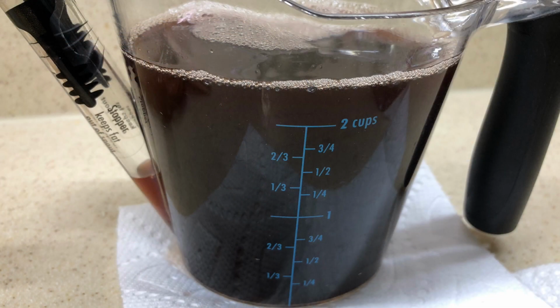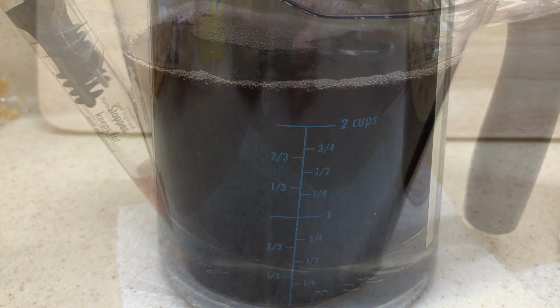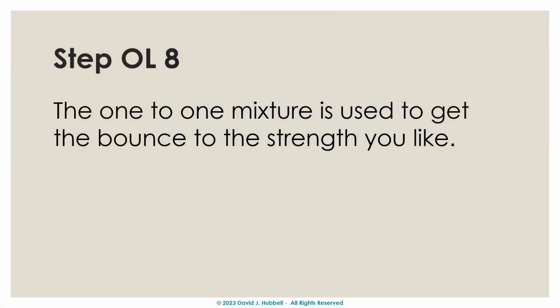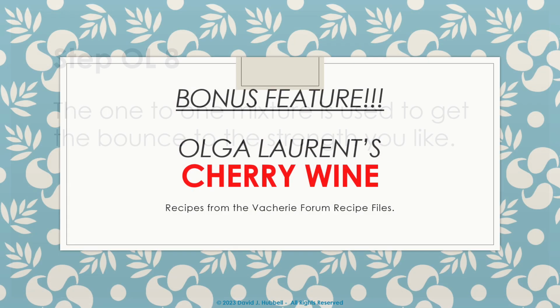You can see we've got another beautiful bottle of Cherry Bounce that we're going to go ahead and store in a cool, dark place, so allow the reactions to continue until Thanksgiving or Christmas. Use the 1-to-1 mixture to get the kind of strength that you really like for the flavor and adjust the sweetness. Bonus recipe, Miss Olga Laurent's cherry wine.